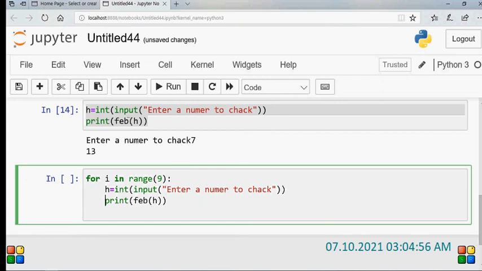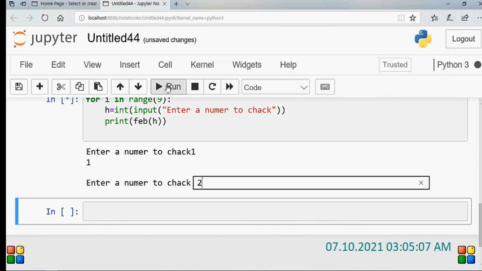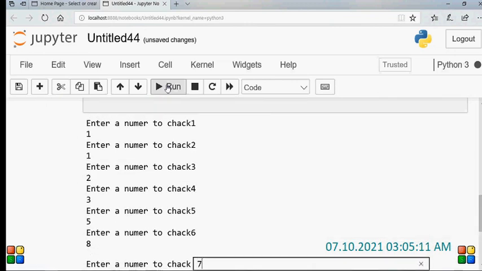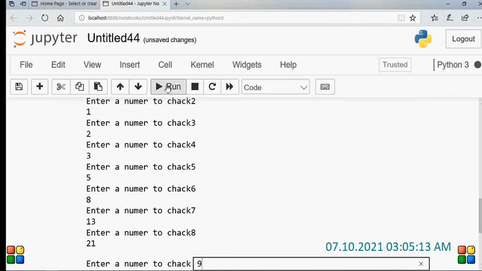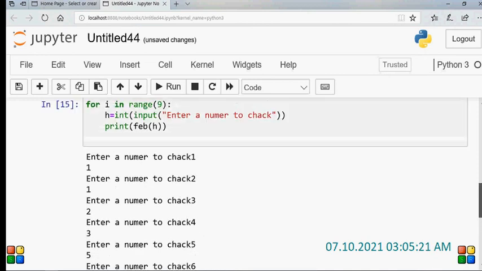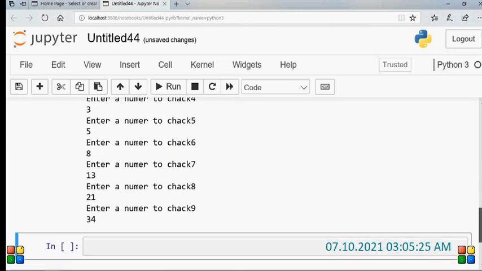When you run it, you will have space to give more input, like 1 2 3 4 5 6 7 8 and 9. You can see clearly that we have taken a number as input, and if you enter 1 2 3, it shows their Fibonacci series.